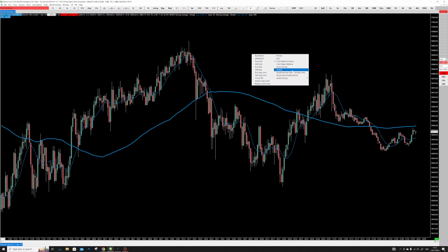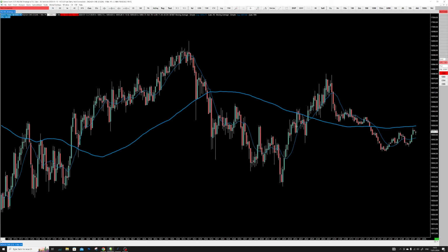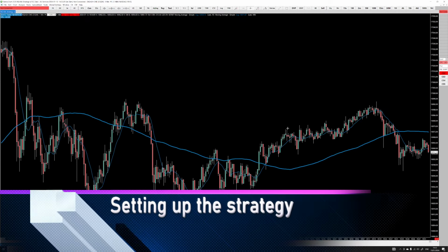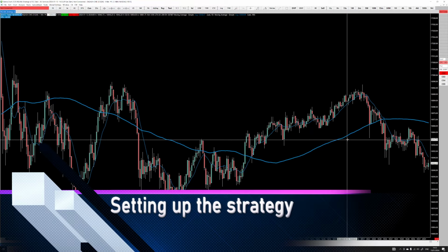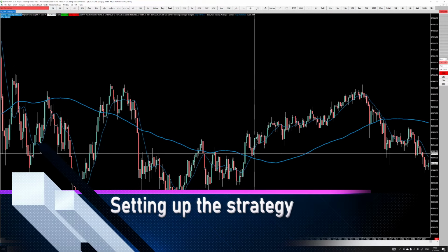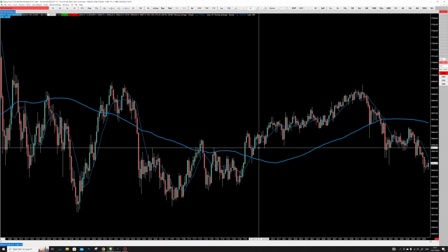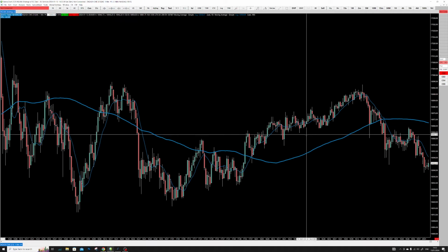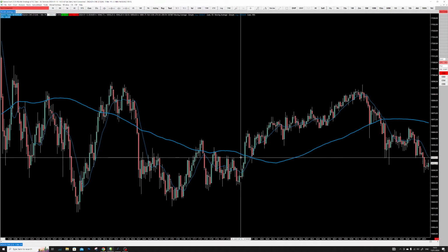Afterwards, let's go ahead and create the strategy. So let's walk through the strategy first. So the thicker one is the 100 moving average. You can use 200, it doesn't matter. And this is the 10 moving average. You can use 20 if you want. It really doesn't matter. The strategy kind of works in all different variations of the parameter.